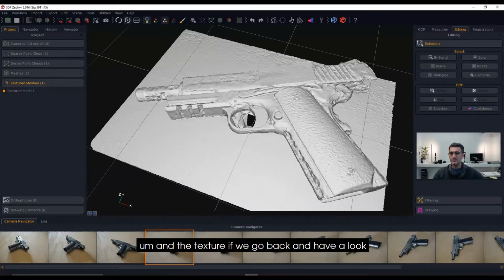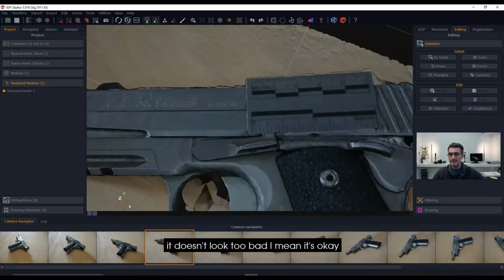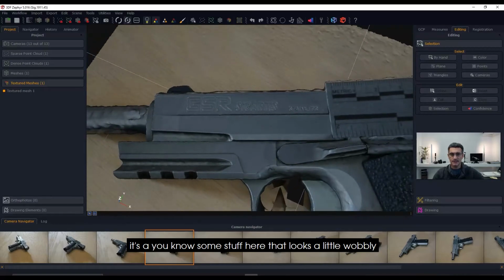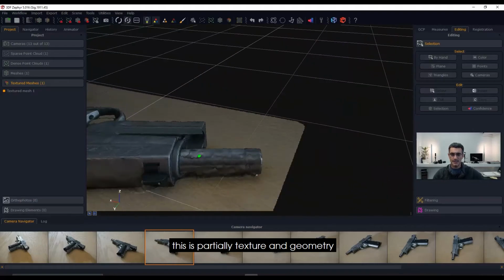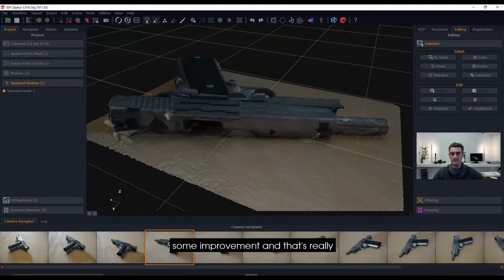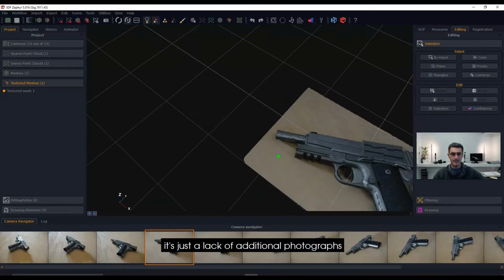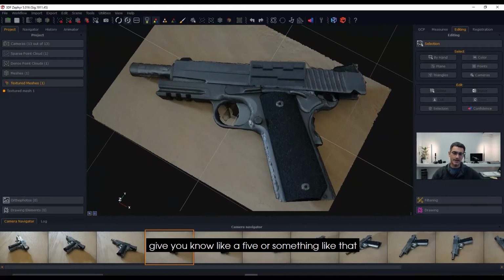And the texture, if we go back and have a look, it doesn't look too bad. I mean, it's okay. There's some stuff here that looks a little wobbly. This is partially texture and geometry, so yeah, it could have been improved. And you can see here this top side really needs some improvement, and that's really because it's just a lack of additional photographs. So yeah, this particular one I think I would give like a 5 or something like that as an overall score. So let's move on and I'll try to show something more difficult in terms of using photogrammetry.